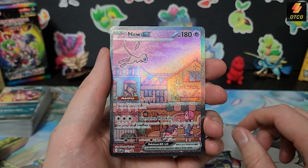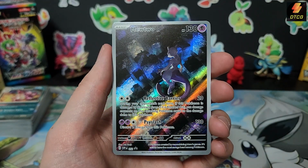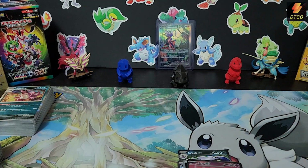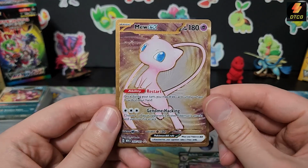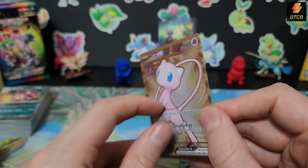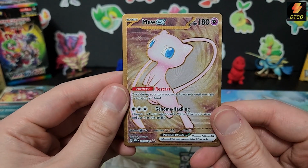And then obviously the promos that come with the box, the Mew EX and the Mewtwo looking over his city, as well as the Metal Mew card, which I didn't want to just put in with the other cards because I didn't want them to get damaged. So yeah, that has been the video.